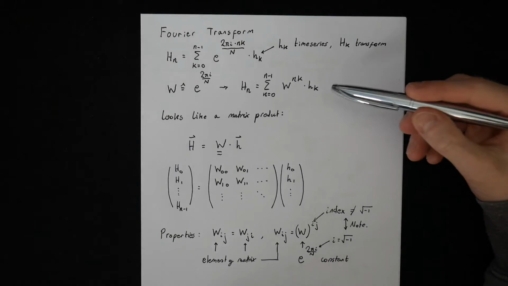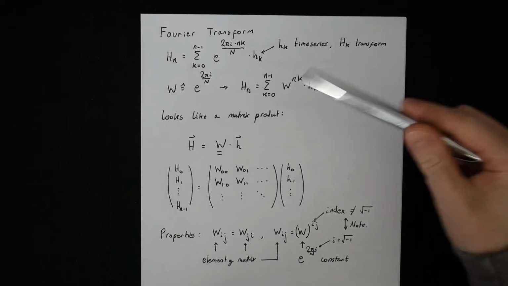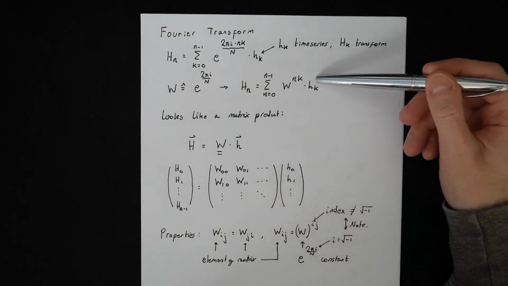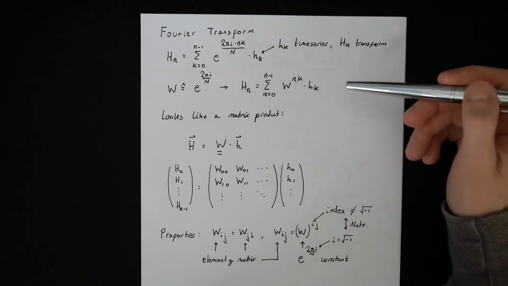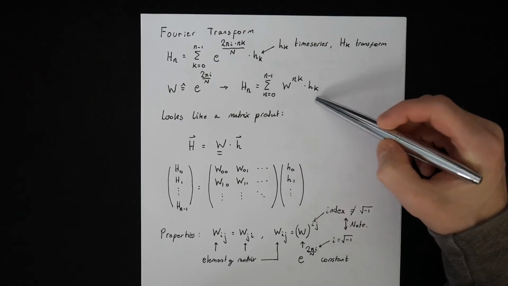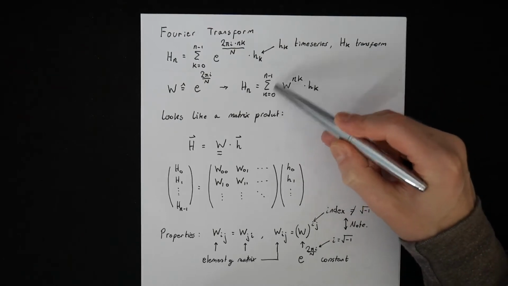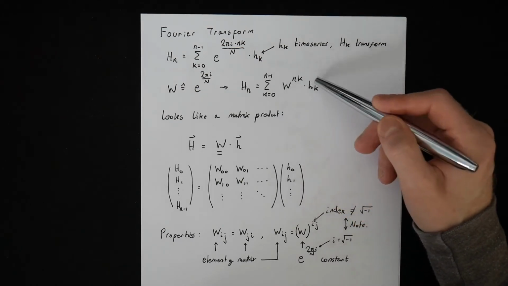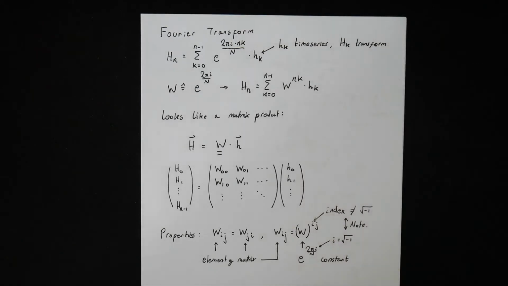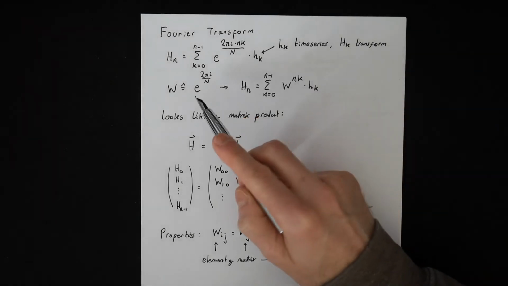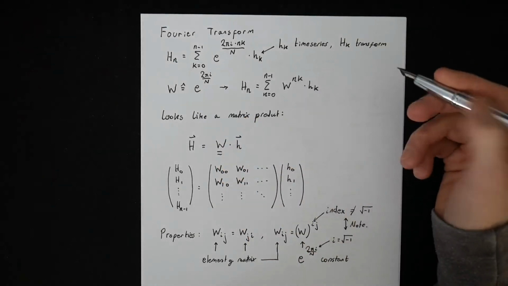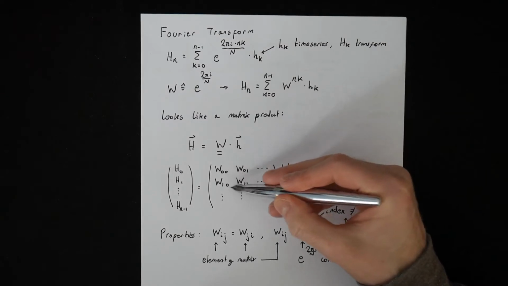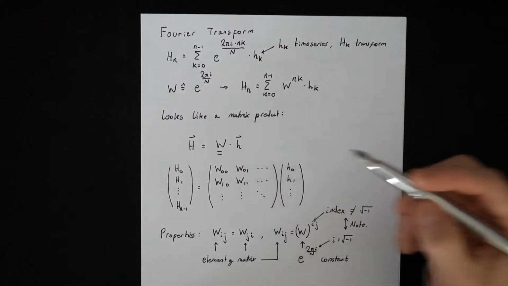And indeed, if we introduce a constant w, which we define to be this thing, then we can make this look more like a matrix product. And we can think of this as a matrix product. So we have our vectors h, big H, little h at either side, and we are summing over k, and we have w to the power of n k. This is quite an interesting notation, because here it literally means w to the power of n times k. But we can write it like a matrix, and we can use n and k as the indices of that matrix as well. So you can imagine it like a matrix product.